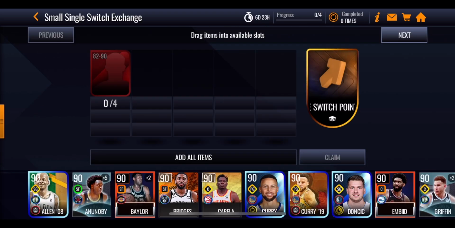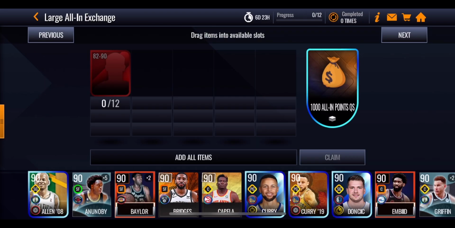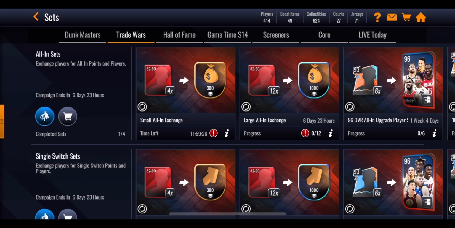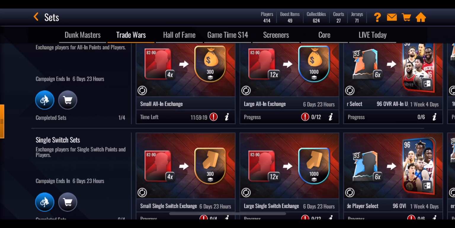This will also be on a 12-hour reset. You can do both of them no matter which side you unlocked first. This one's a bigger exchange where exchanging 12 players from exactly the same overall, so from 82 to 90 overall, to get 1,000 points. However, this one is on a 24-hour reset, whereas the other one was on a 12-hour reset. So bear that in mind when you're logging onto the game. Make sure you're doing all of these exchange sets to get as far as possible through those milestones.